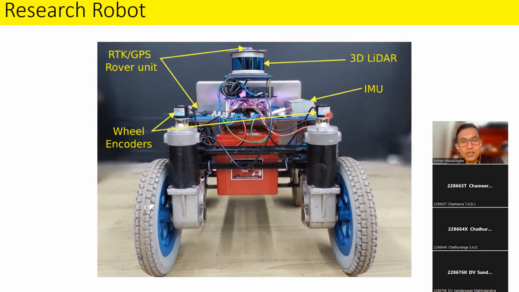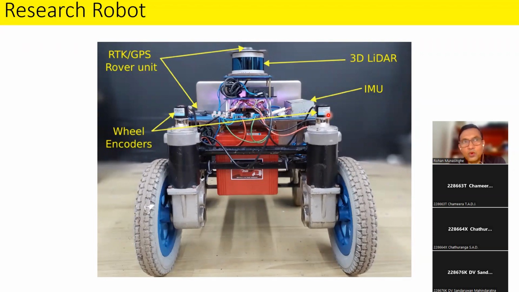Self-localization always has this kind of setup. You have a mobile platform, and on top of that, there are a lot of sensors. Each one gives you some indication about the position or change of position with respect to a previous position. As the wheel turns, you can figure out where you are going, how far, the direction, the turn, etc. RTK GPS is also a positioning device, a global positioning device. And the LiDAR tells you what is around you.